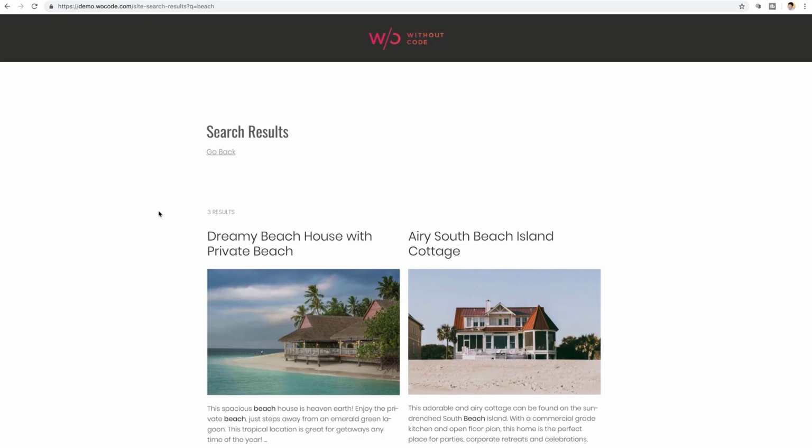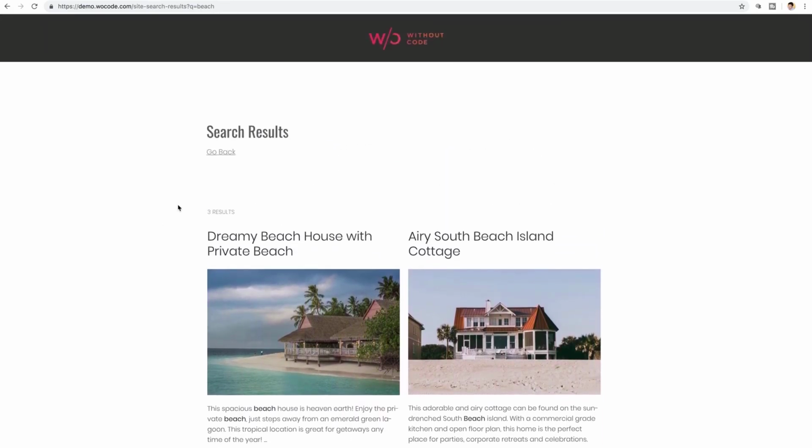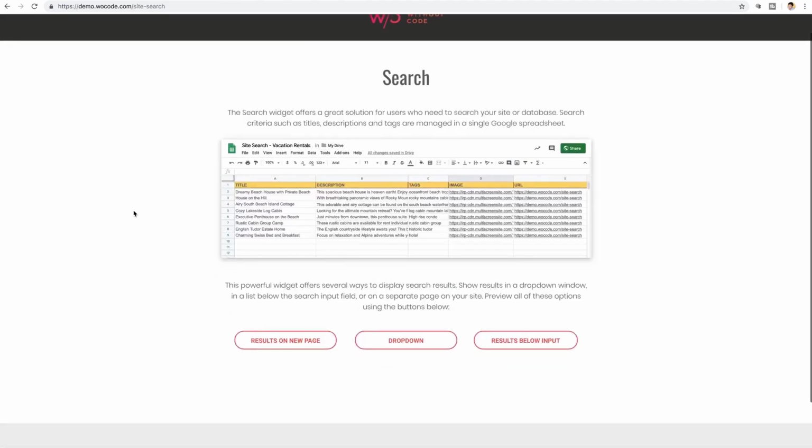matching the word beach. And we've done a great deal of testing with this widget, specifically with this setup, and we found this method to load very quickly, very consistently in the browser with hundreds of examples that we've tested. Real quick, I'm going to go back to those demo options because I do want to show all three of these, as this will be retouched on later when we're going through the settings and the setup process.